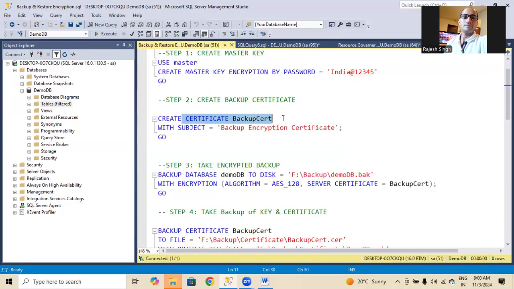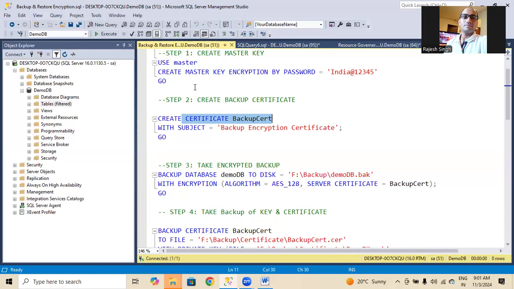Certificate is also important. Without the certificate and private key, you can't restore your backup. It means there are three important parameters to restore any encrypted backup. First, the private key. Second, the certificate. And third, the credential password. Without this combination of three, you will not be able to restore any encrypted database.